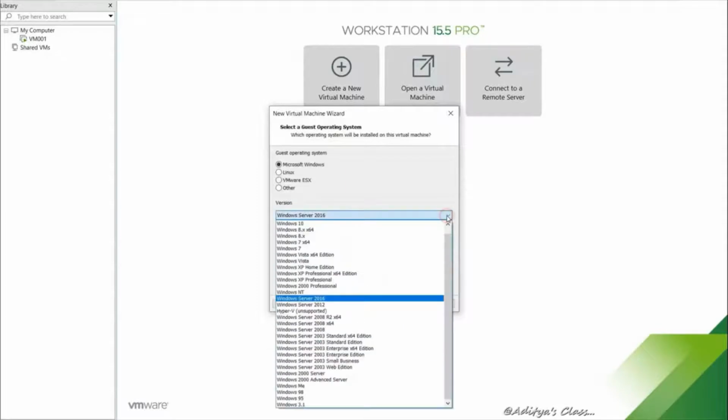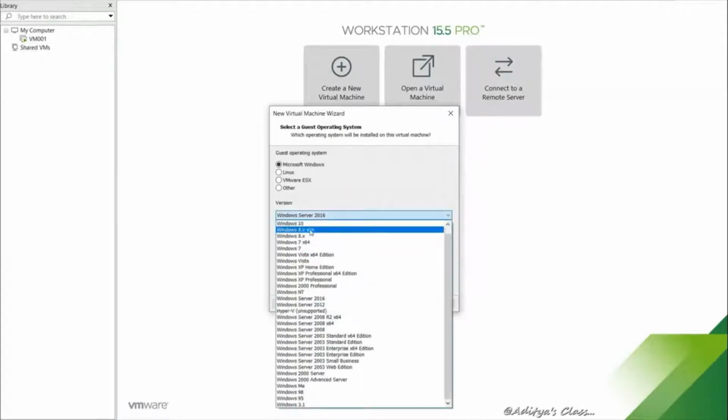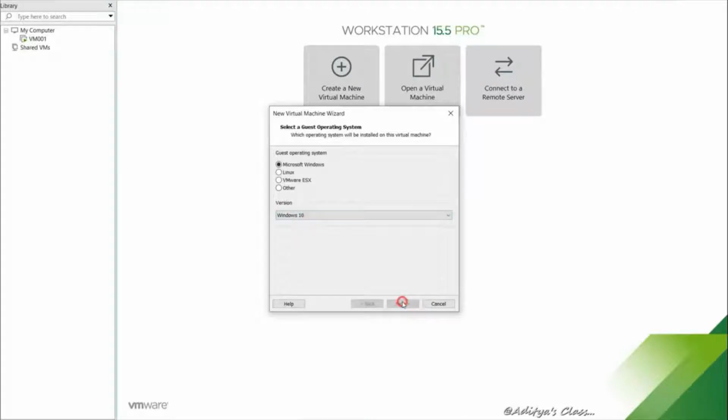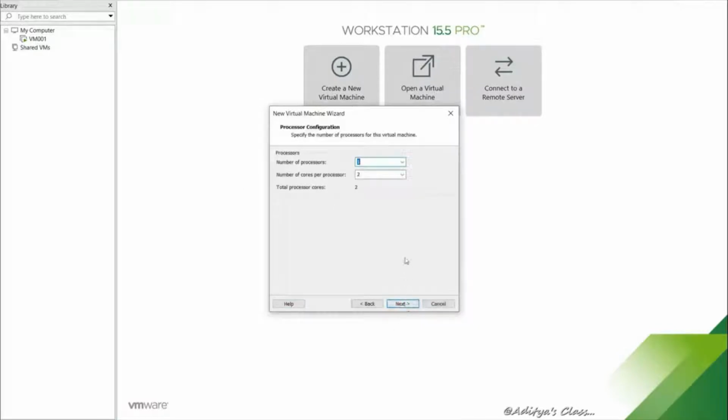Choosing Custom is a common option. You can choose Windows 10 32-bit or 64-bit depending upon your requirement. I am renaming the virtual machine as VM003. BIOS is good enough. 1 core, 1 processor is a better choice.